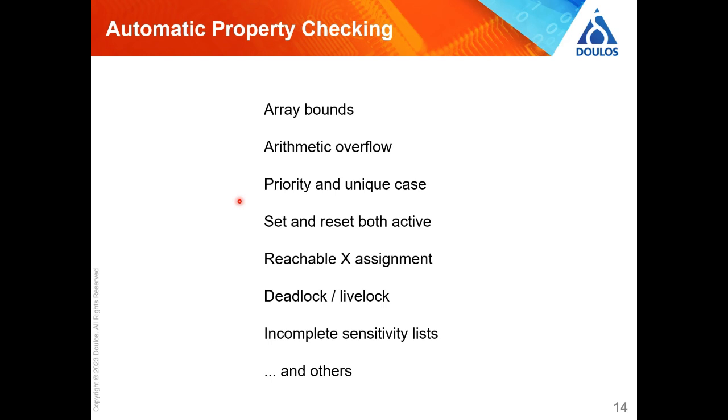Automatic property checking is sometimes combined with linting, but it has the advantage that because we're using these formal engines, not only can we do the static lint checks, but we can also do more complicated dynamic checks like deadlock and livelock scenarios that you would need an actual formal tool to cycle your design and clock it through the different states to see if that would happen. Now we could write these checks ourselves by hand, but automatic property checking saves a lot of manual labor. Plus, it can find many types of errors that are not so easy to detect with simulation.